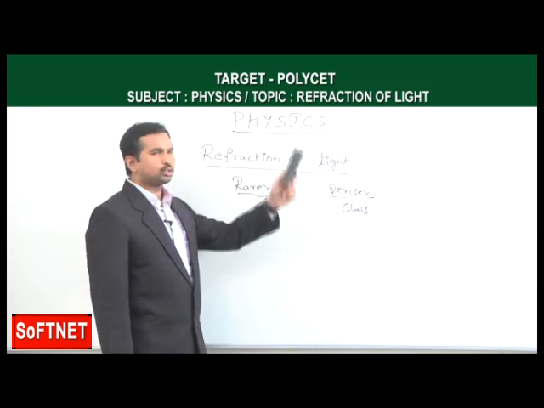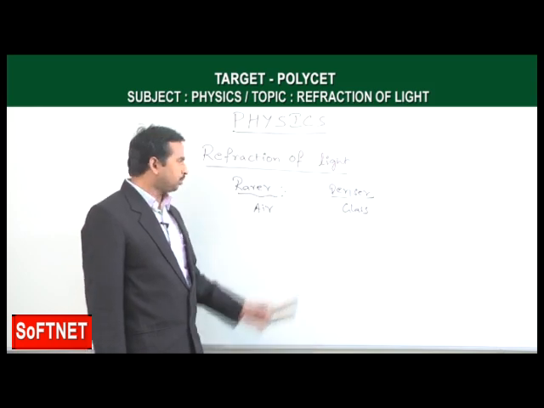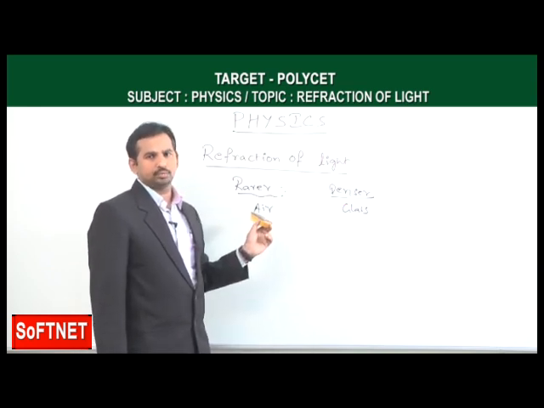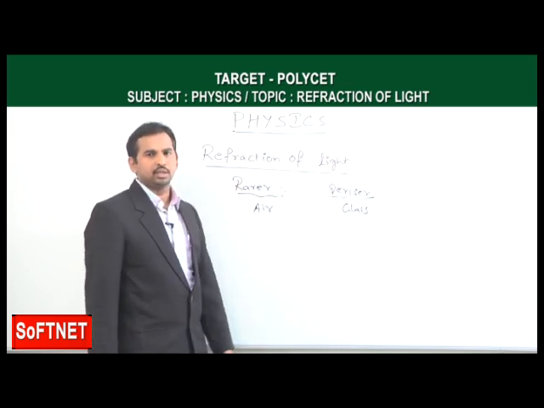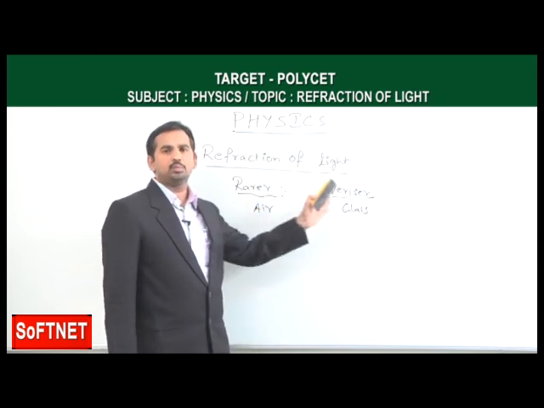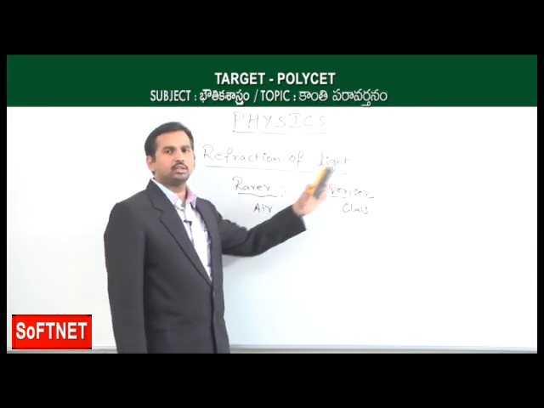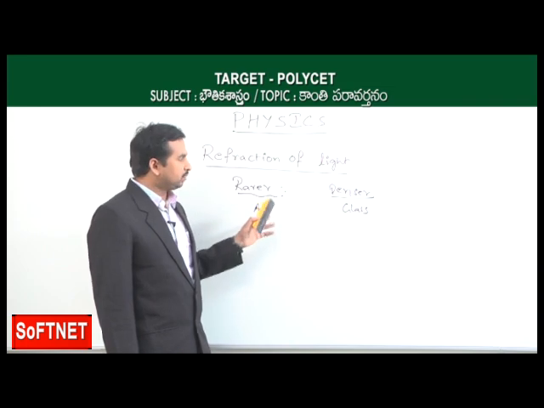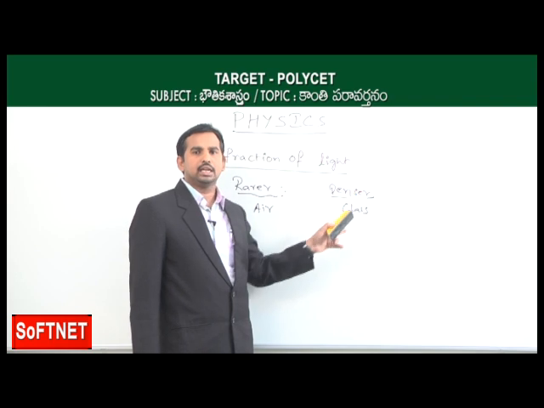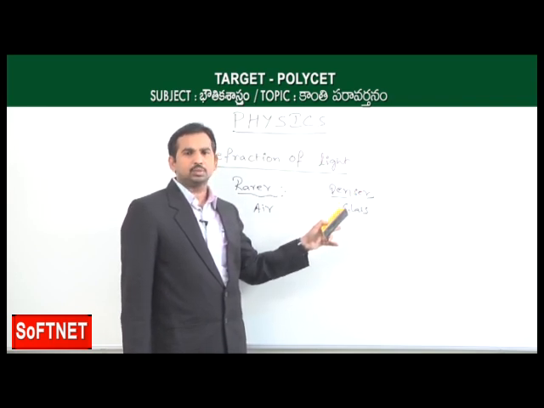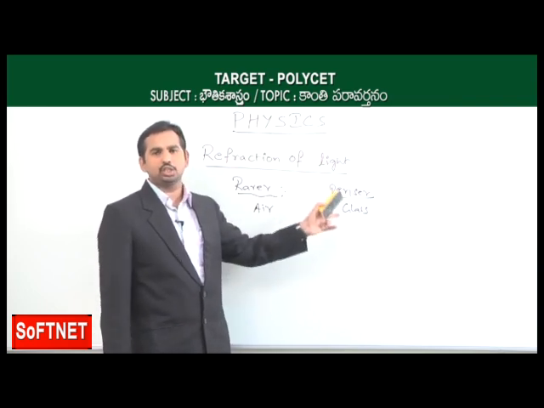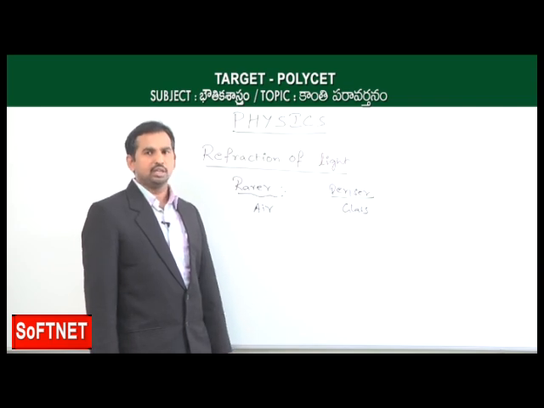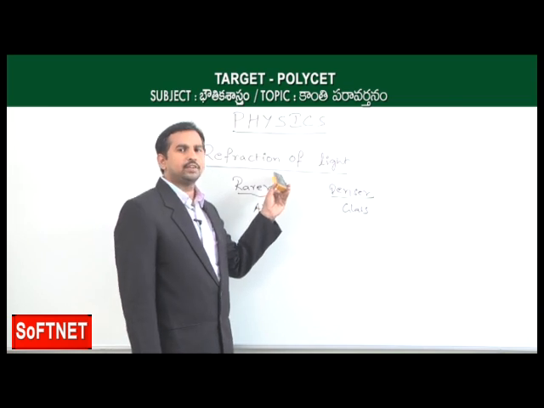Now, refraction of light takes place whenever the light ray goes from one medium to another medium, so you can take it from rarer to denser or from denser to rarer. When there is a change in the medium, for example going from rarer to denser, the rarer medium has less density, so the velocity of light is more, but once it enters the denser medium like glass, the velocity of the light gradually decreases. Due to this change in the velocity of the light, there is a change in the path. That change in the path, the bending of light, is what we call refraction of light.